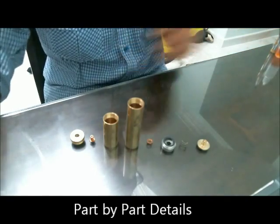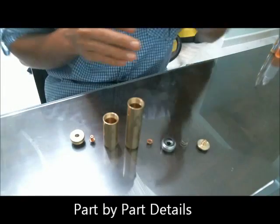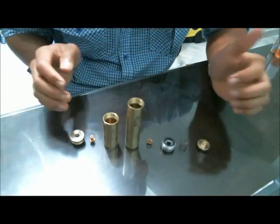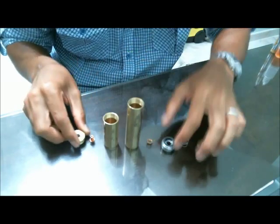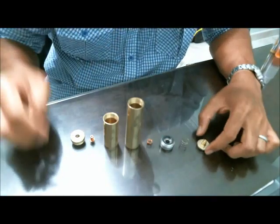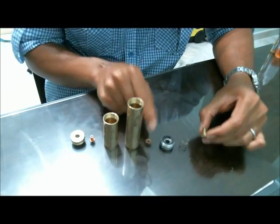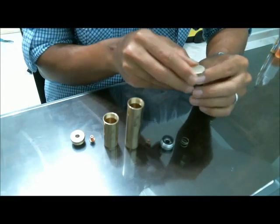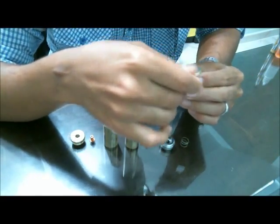Alright, so what is this Kapak mod? Here are the parts of it. I've taken apart everything except for the insulators, the top cap, and also the switch body. Alright, so brass switch with copper pins. Let's take a look at it detail by detail. We'll take one close-up detail of it assembled after this.